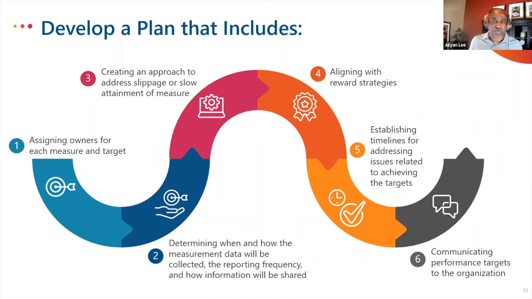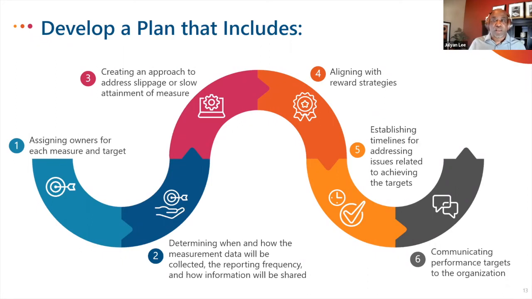So how do you get that benefit realization to happen? What points need to be discussed? Think about the old adage: what gets measured gets done. With benefit realization, you assign owners to every aspect that's going to be measured. Someone has to take ownership, and someone has to determine exactly what's going to be measured, how we are going to get that data, and how often we are going to report it. And here's a key point worth stressing: who is responsible if we do not attain the measures? Who's going to create the approach to address that slippage? How do we build in the accountability that needs to occur?